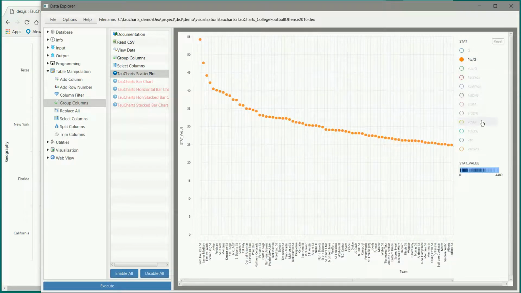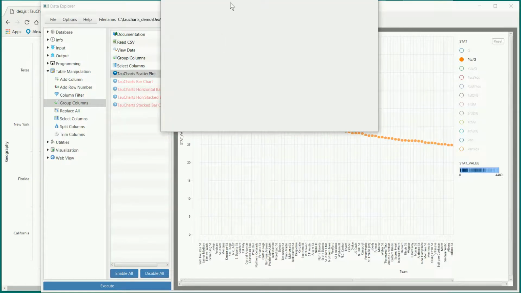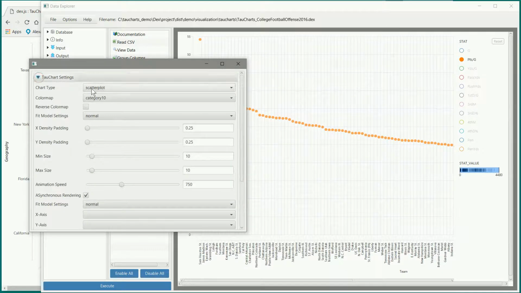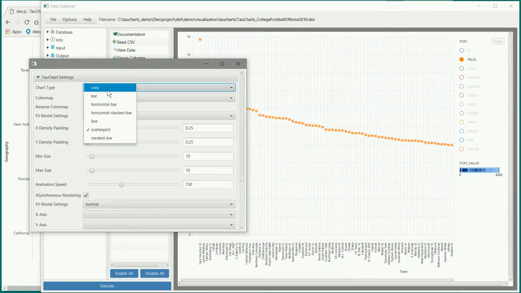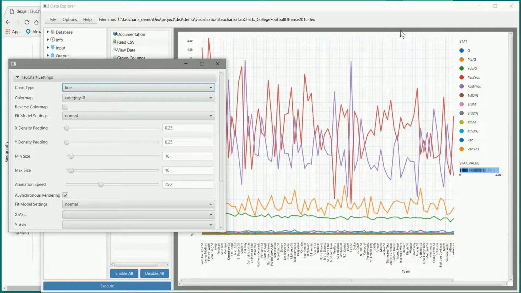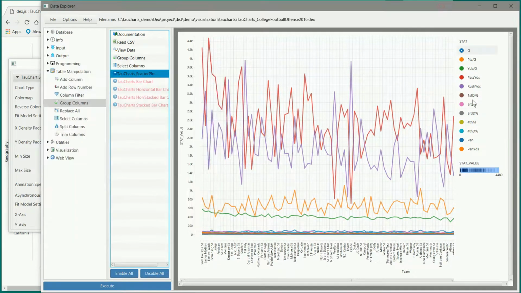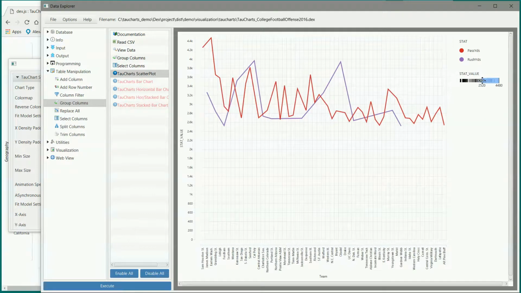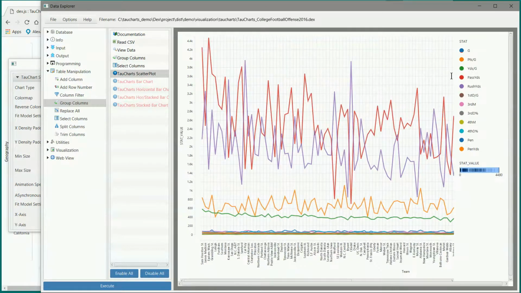Really nice. I love these legends that they support. Really nice stuff. And in this case, I think we can do a line chart. So I'm going to go here and select the line chart. And we see every stat side by side mapped into a line chart. And we can also, again, filter only teams that have large values, so we can quickly get to things like show me.